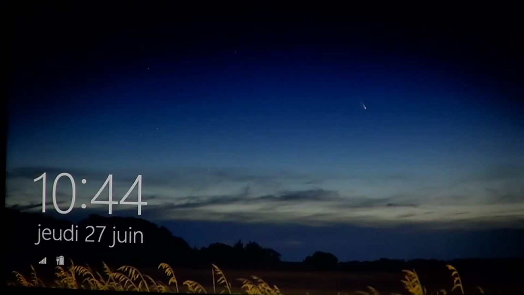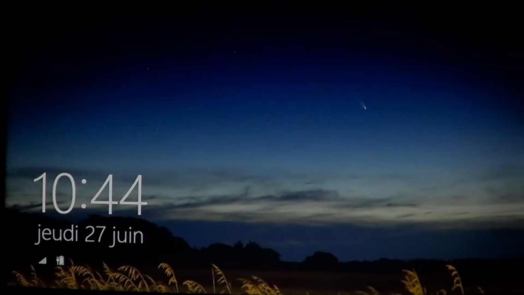We're going to talk a little bit about the lock screen today. Now, for some of you who don't want to have the lock screen, I have a video showing you how to actually boot directly to the start menu without having to see this lock screen. But you will see it in one form or another, because booting directly to the lock screen works well. But if your computer goes into sleep mode, then you will have to live with the lock screen, because it's going to show up.